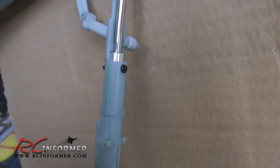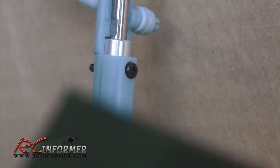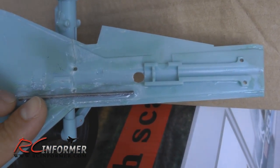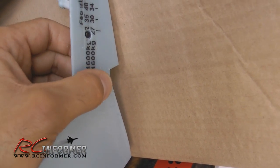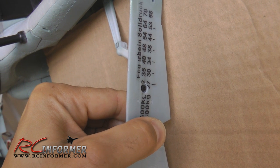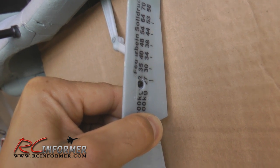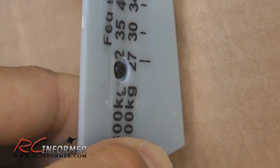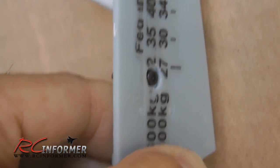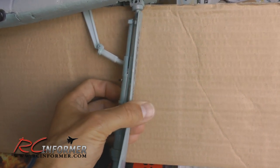If you use a flatter head screw than the socket head screw that I used, you might be able to just trim the inside without going all the way through, but you can see the gear door there has a hole in it. As you reinstall this, I'll try to put it back on while I'm holding the camera, you can see there's a little hole in there, not a big deal. You could even paint over that if you wanted to, but if you use a thin head screw, you may be able to get away with not going all the way through, for those of you who are really big into scale detail.